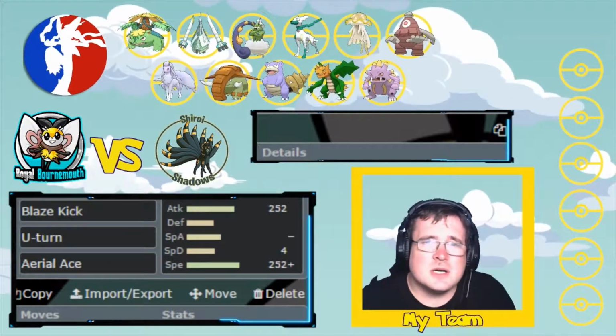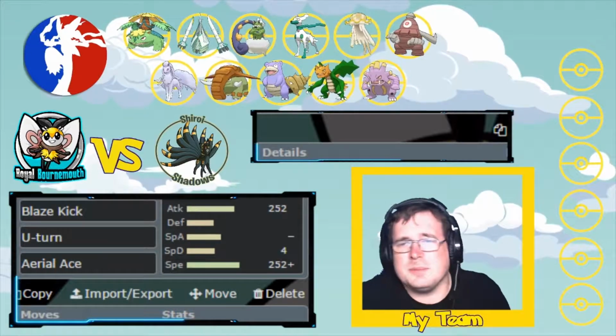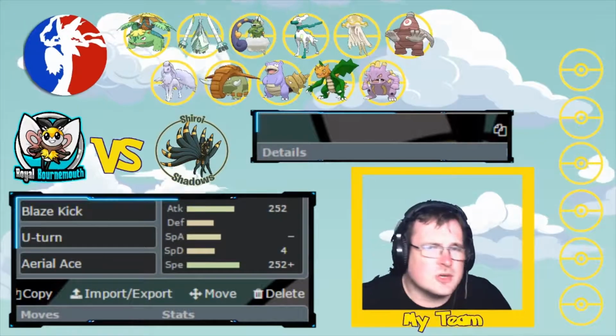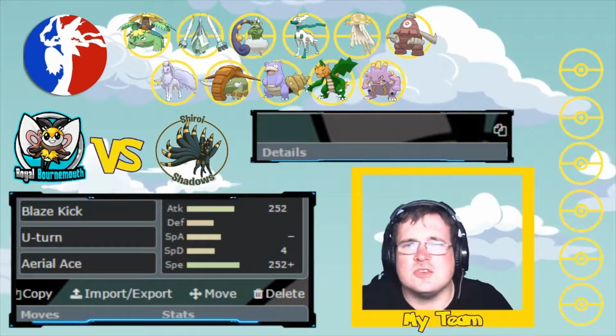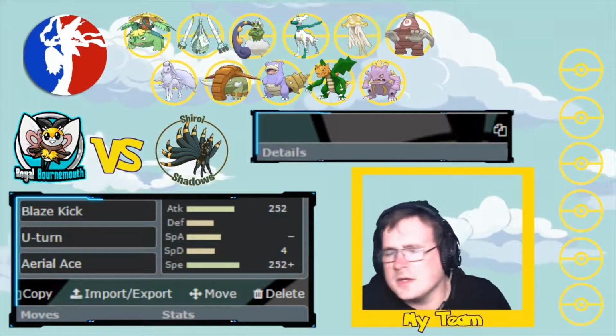Next up is Slowbro, of course. Slowbro, a mon I'm very familiar with. I used it in the PUL. Really bulky Water Psychic type with decent STABs. It's got some solid coverage, things like Flamethrower and Grass Knot. It gets Regenerator and Slack Off, of course, for longevity. But it's a little bit prone to entry hazards and Toxic, so that's something to bear in mind.